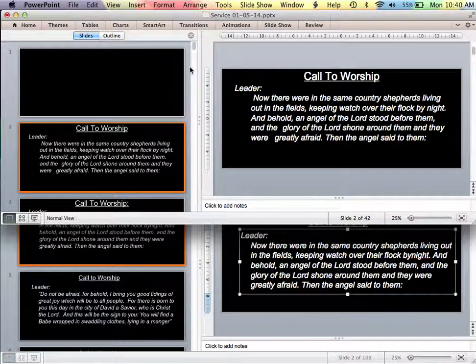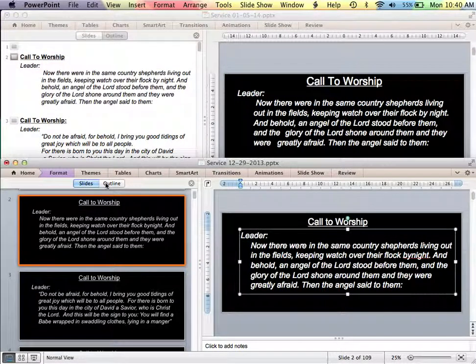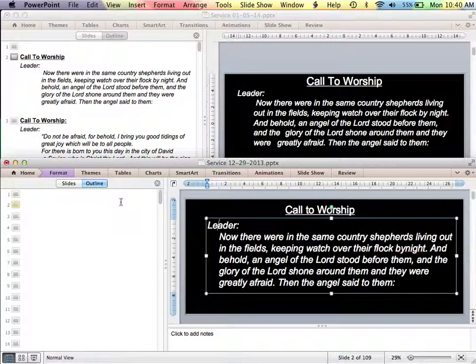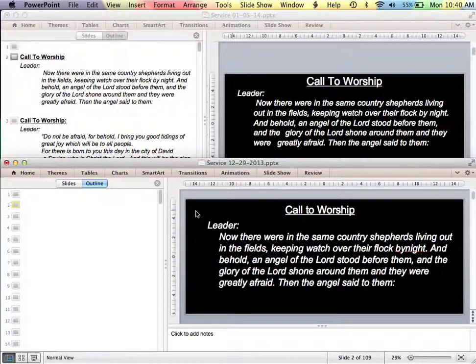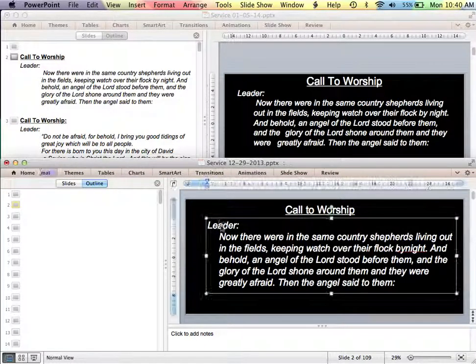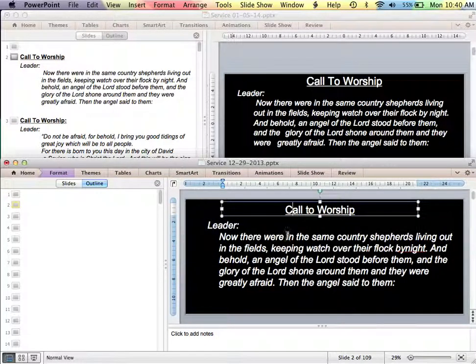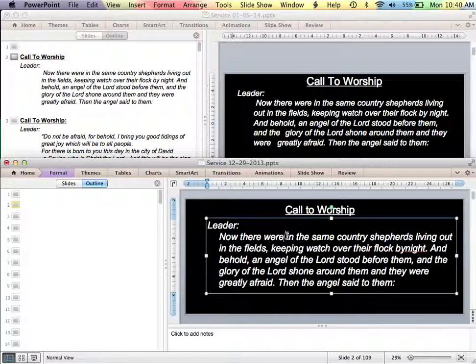The major difference here is that the top uses an outline, whereas the bottom does not. The bottom one is what we've used for the last 5 years, and every single one of these slides is basically the same. It's a black background, and there are two boxes on top of it that people have spent a lot of time trying to format to look just right.